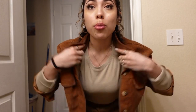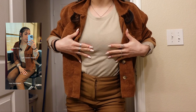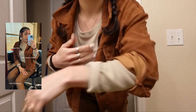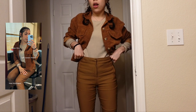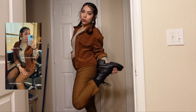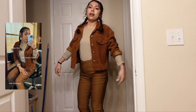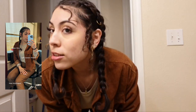Hey guys, I just got home from work and I didn't record my fit earlier, but let me show y'all — we did an all brown moment. So a little sweater from Shein, and this thing is from the thrift store — so soft though. These pants were a gift so I don't know where they're from, and my boots. That's the fit.